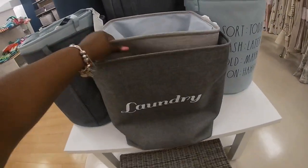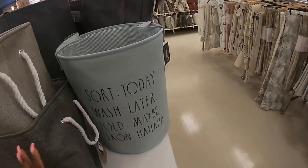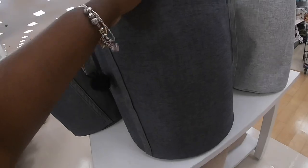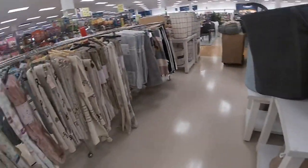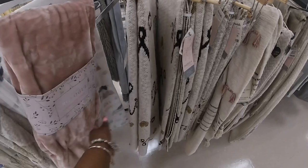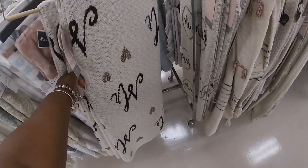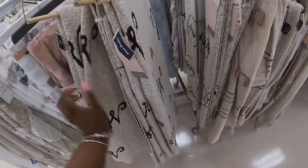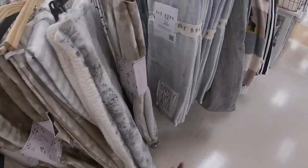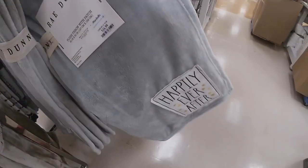She had some laundry baskets over here that say 'Dirty Clothes' — $20. $14. What's this gonna say? 'Sort Wash Fold' — 'Sort Today, Wash Later, or Maybe Iron.' Ha! It needs to say laundry. What's this one down here say? I don't have anything on it. That one said laundry. Little baby is ready to go home. $17. They have some cute little throws — $25. Oh, David & Victoria — that's pretty. It says 'Mr. and Mrs.' with the hearts on it. That's really pretty. This one says 'Happily Ever After.' $17, and it has one with the stars — 'Happily Ever After.'